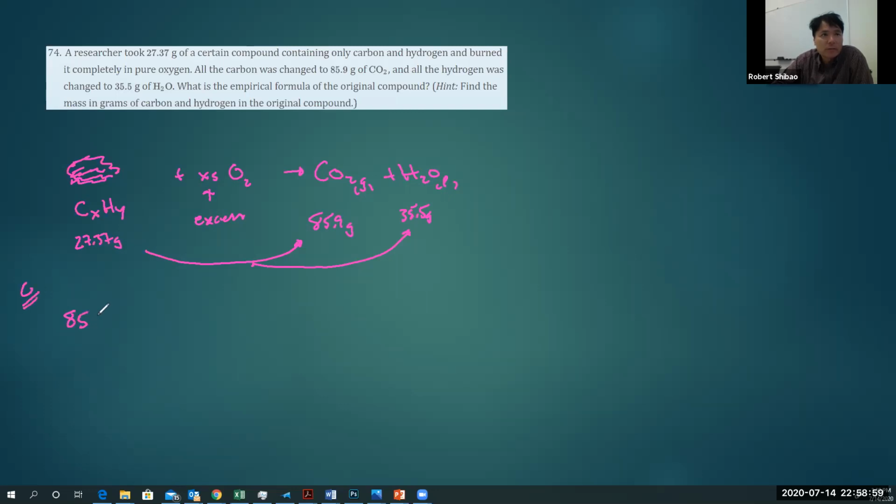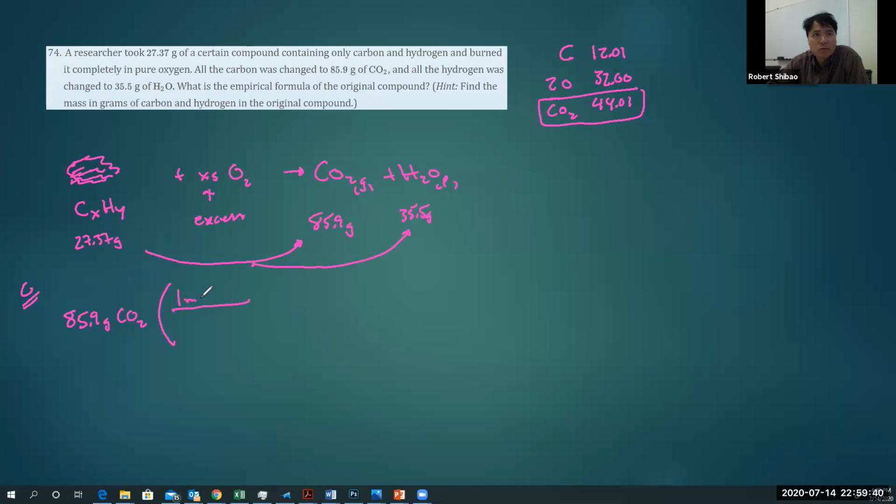And so we go with 85.9 grams of CO2. And then what I'm going to do is convert that into moles of CO2. Right? And so what's the mass of carbon? 12.01 is the average mass. And then I have two oxygens. Each oxygen is 16.00, so it comes out to 32.00. So it comes out to 44.01 for CO2. So an average CO2 molecule weighs 44.01 u. A mole of CO2 average molecules weighs 44.01 grams.